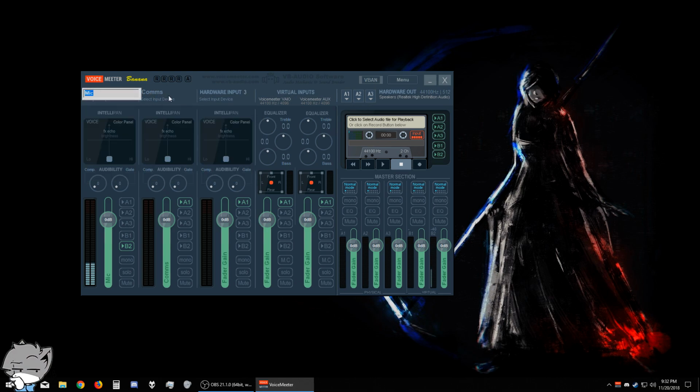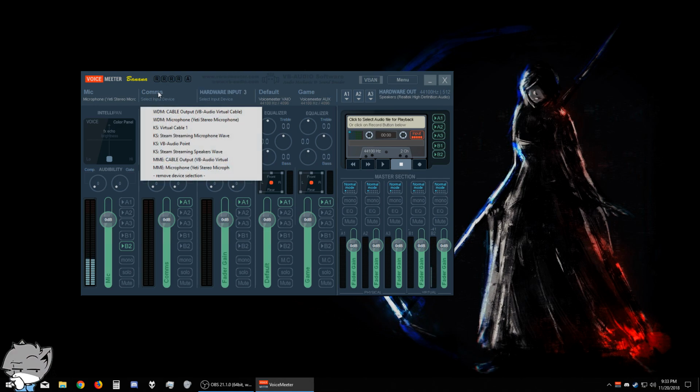The next thing we want to do is designate all our audio lanes to keep track of what is being pointed to. This is for our use only. We can rename each lane by right-clicking the name and then typing what we want it to be. Let's keep these names simple and name the lanes Mic, Comms. We'll skip the third lane, Default, and then finally Game.